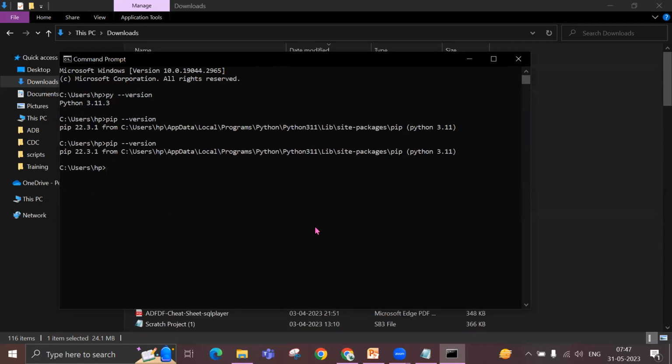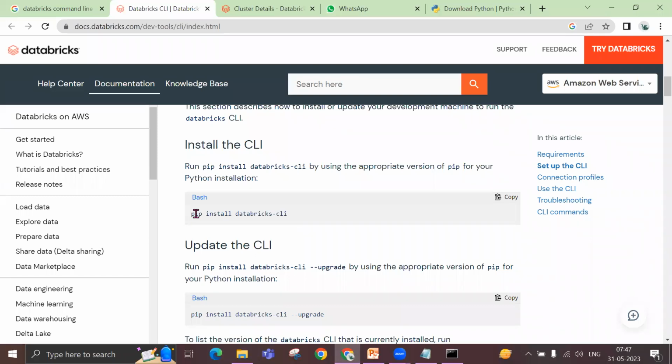All right. Now once you have Python and pip both installed, as per the documentation, we need to run this command. So let's run this one.